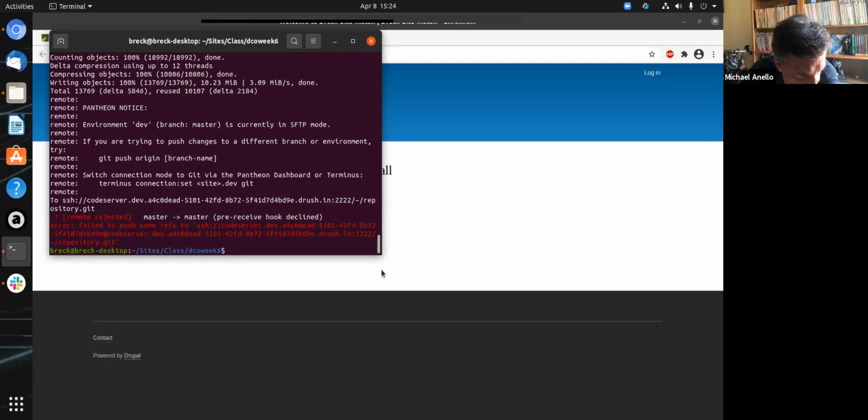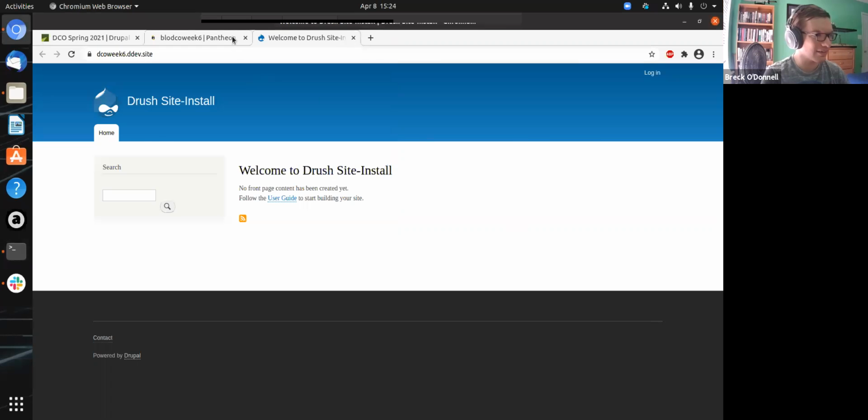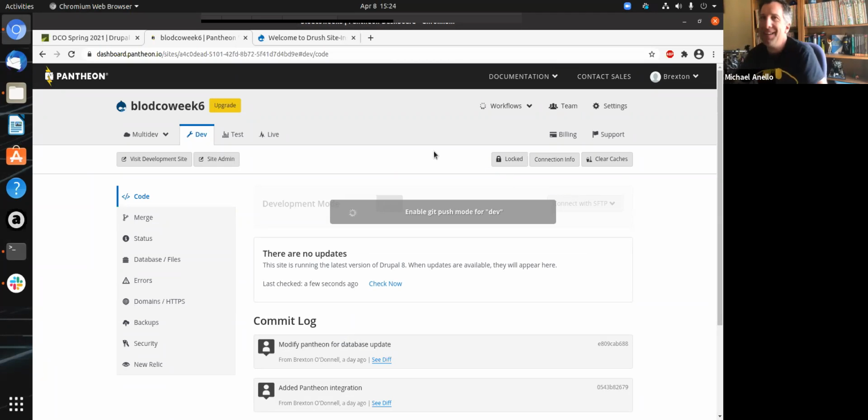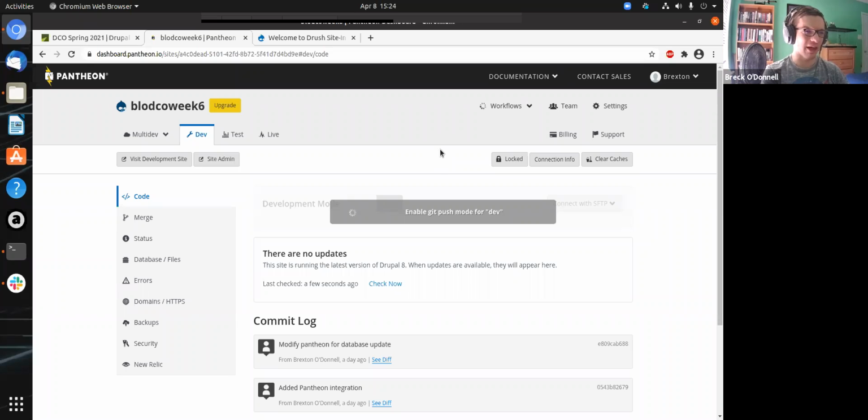Failed, push some refs. Let's see. That branch is, you're in SFTP mode. We got to go back. How many times did that hit us yesterday? I think every time yesterday we got bit by that silly thing. Yeah, we switched modes. We got lost in the latest version of the error message. Yeah. So by the time we came back over here, we forgot. That's all right. It's an easy fix.